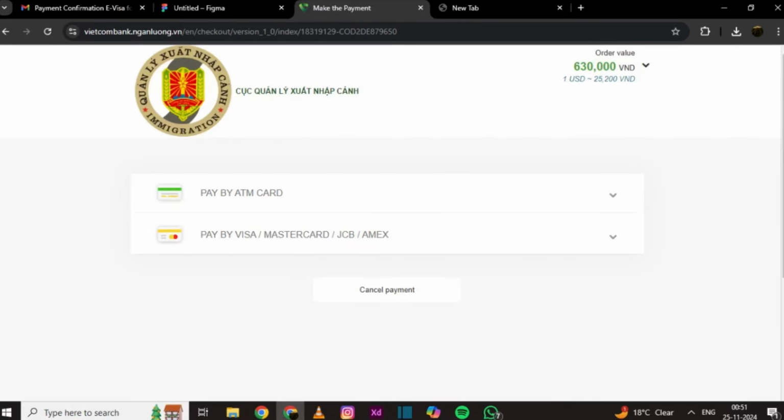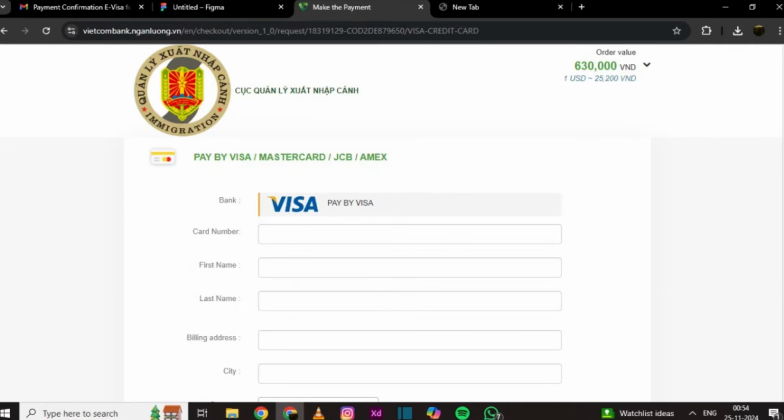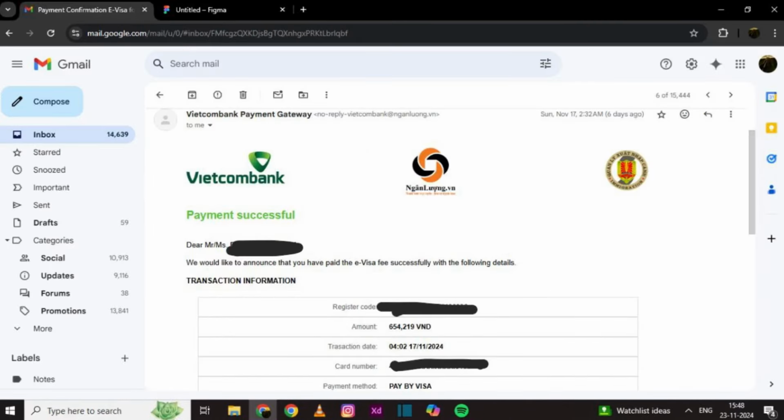On this page, you have to choose which card you're going to pay with. Simply click on the second option, which is Visa. Choose your Visa card. After that, one more page will appear for all your card details. After giving all the details, just click on continue and your procedure is done. Wait for 2 to 3 hours to get a confirmation mail. You'll receive one mail saying that your payment is done and it'll take 3 to 4 working days to approve your visa, but in my case it took more than 7 days.